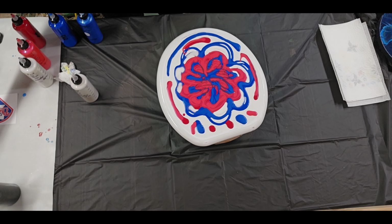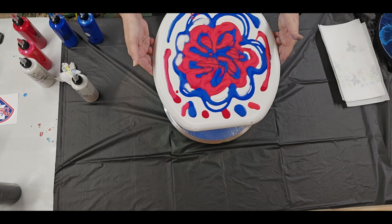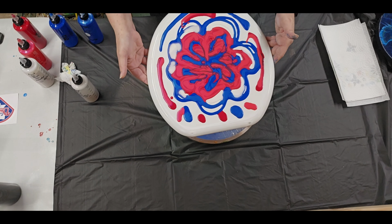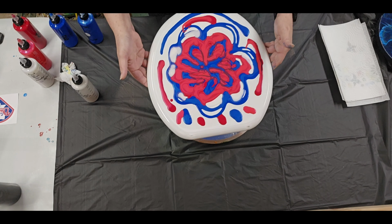Okay, let's check our, again, off center the weight of the paint. Because same kind of thing as with the flyers. Oh, there's something in my paint. I don't know what color it is. I can see it. There's like dust bunnies in there.